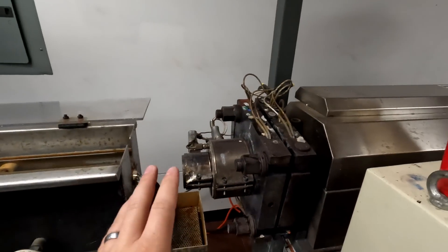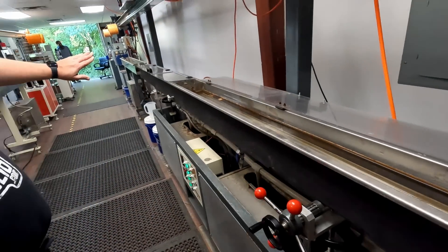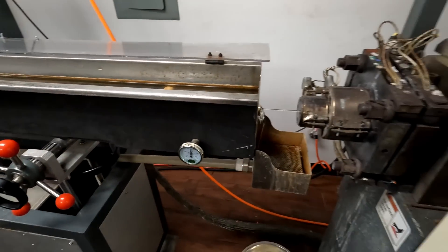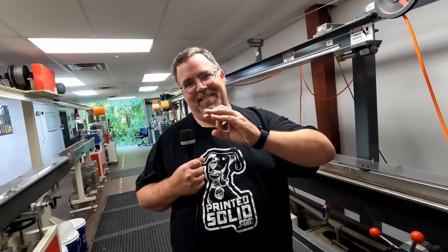The filament comes out and enters water cooling tanks — custom-made, also used in pipe manufacturing. The water serves several purposes. First, when the filament comes out really hot, cooling it too fast causes cracks and distortion. So the water is kept very hot initially and cools down across multiple tanks, preventing a cracked or milky powdery surface. The water also acts as the mold: the filament comes out in an oval shape and the water suspends it, preventing it from flattening out or becoming egg-shaped.